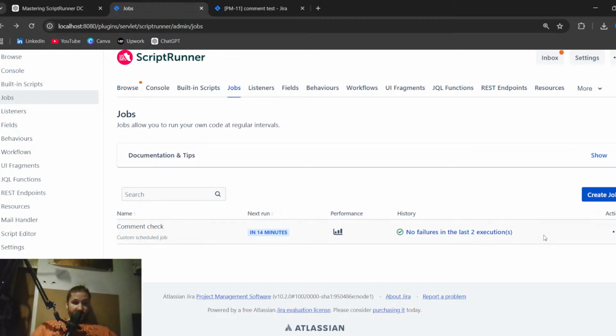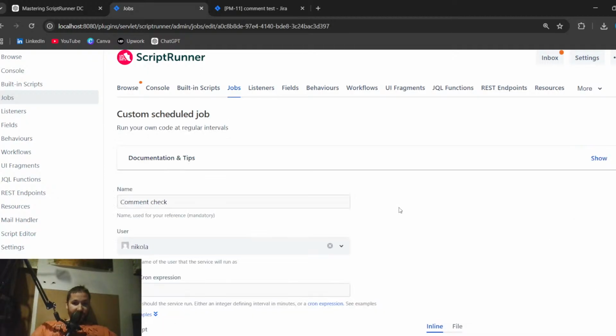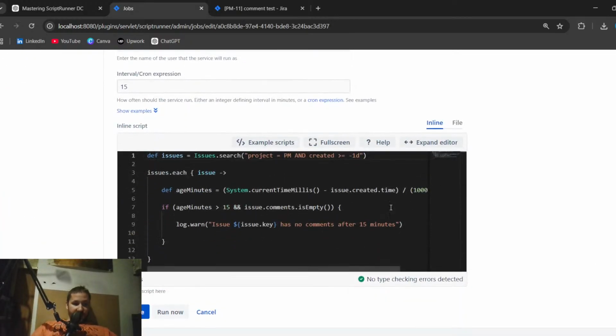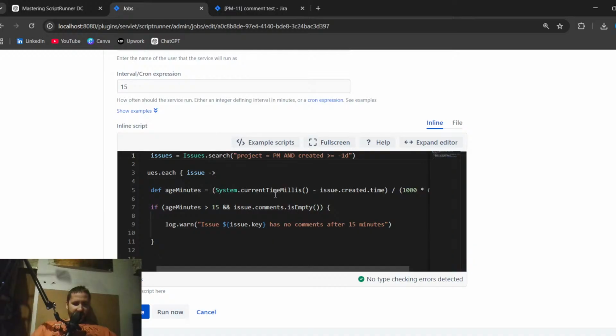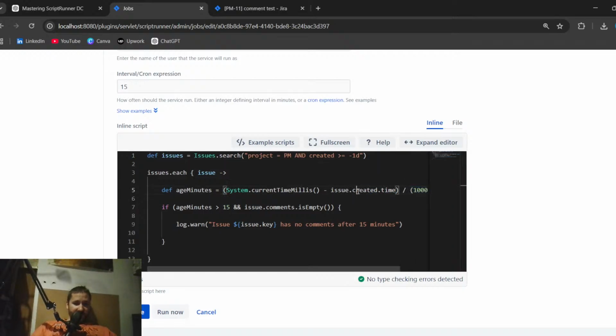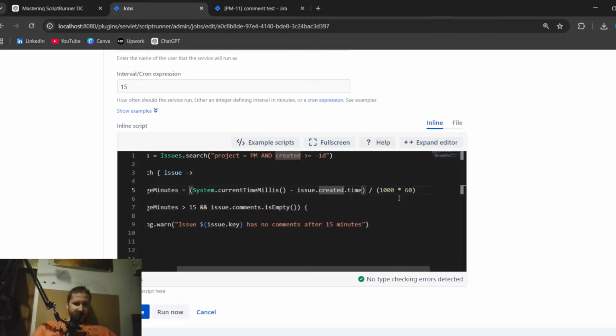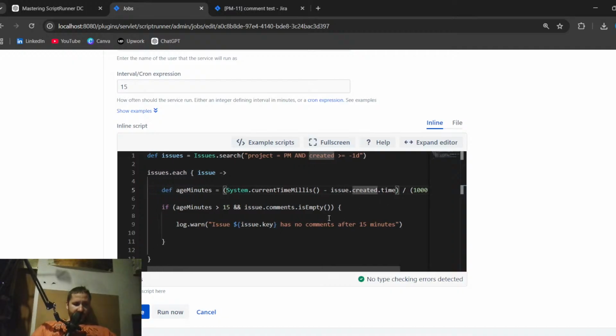It was something that was really, really powerful. But yeah, at least we have this job in here, and it's kind of weird to me that you have this current time being shown in milliseconds, and also that happens for this part in here where it says the issue created time, also in milliseconds, and then you have to do these equations and everything else. So that was kind of weird for me.